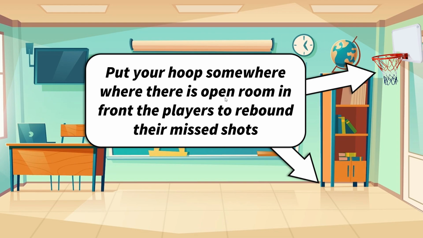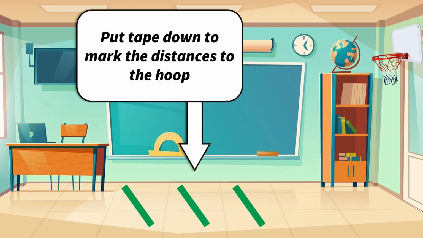So I've got a spot there, but you also need to think that the students are going to have to shoot, but there's also going to be some rebounding, which means they're going to have to go from where they shoot up to get their missed shot. So there needs to be some open space. For me here, I could just take a ladder that I have, and on top of the ladder, I can put this basketball hoop and then shoot and try to get the ball up into there. Then here are my lines. I'm just going to take some painter's tape, and I'm going to mark close, medium, far, and actually I probably need 4 on here, because you need one for if you got 0 correct. So the tape is going to mark the distances to the hoop.